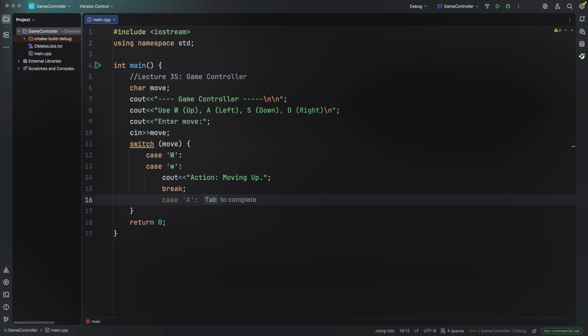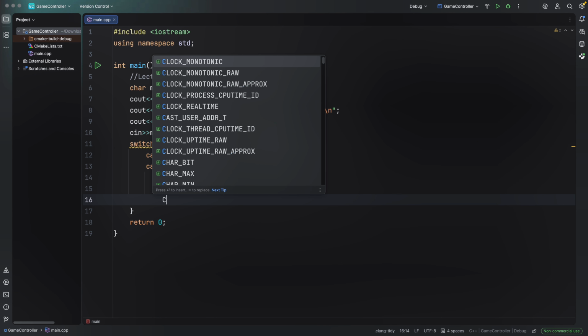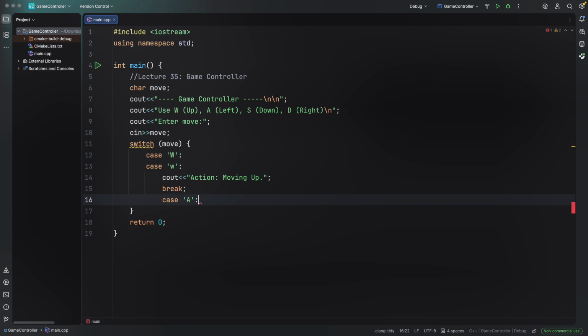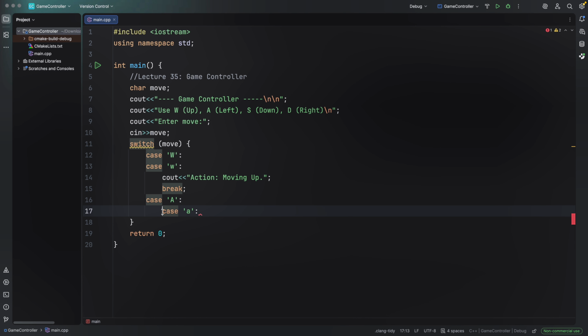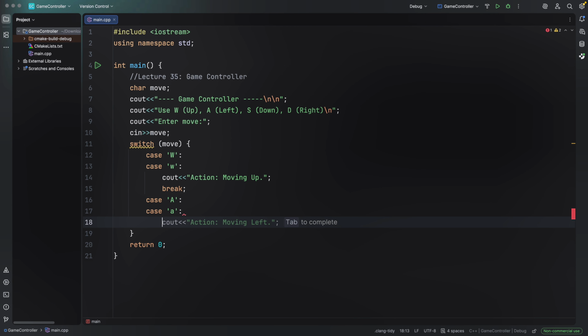Then we have another case, which is case A. So I make the program more readable. If the user enters A, we cout action moving left.